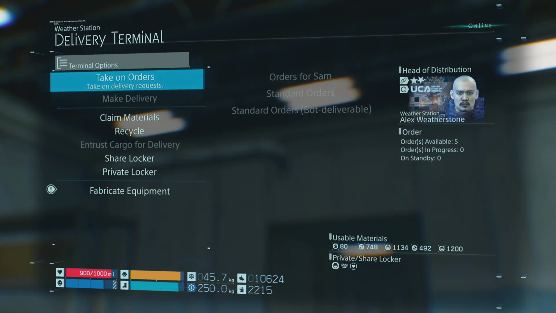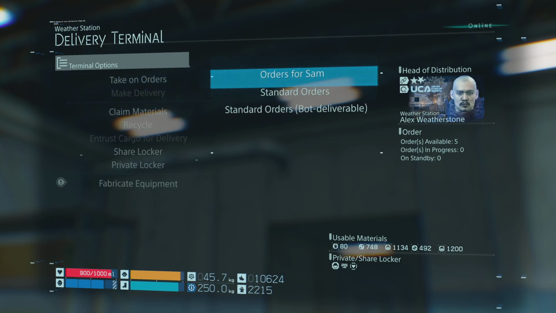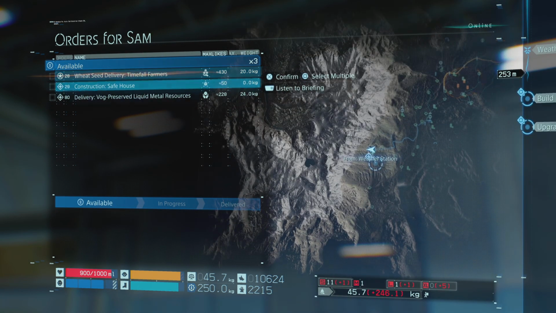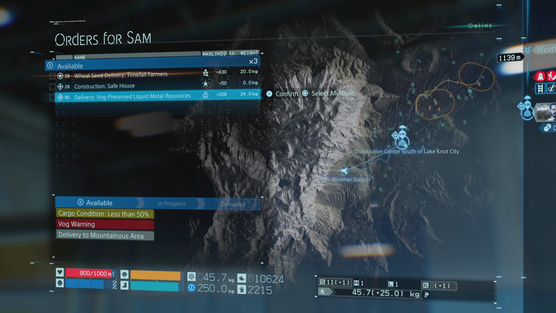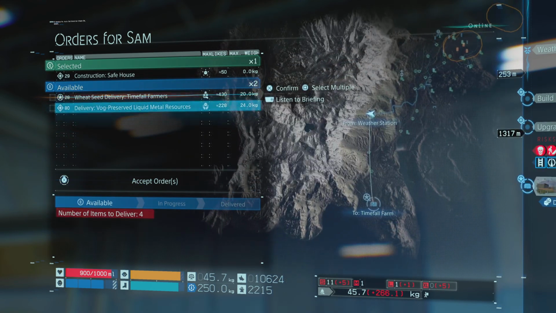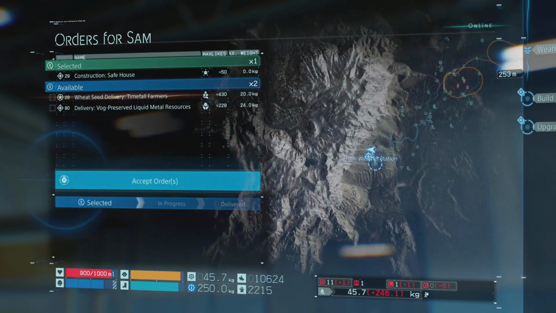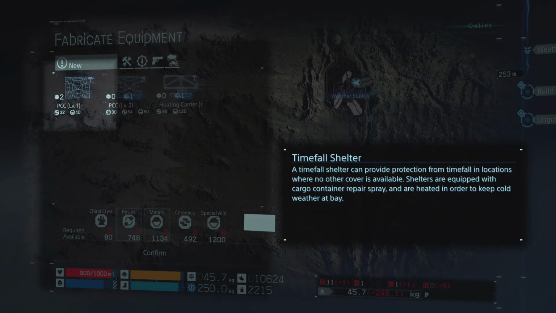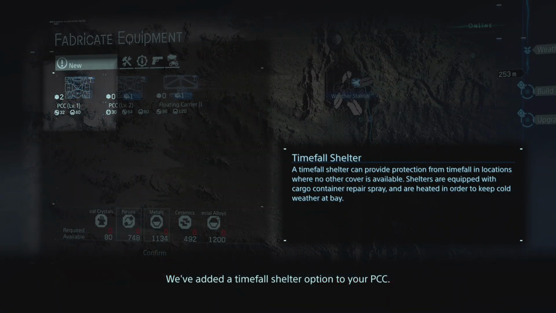Alright, we are back, doing more. Just got to the weather station. Now, what are our missions? So we can go to the timefall farm, we can construct a safe house, and we can go back to, like, not. Now, let's do the build a safe house mission. And then, of course, I will do the timefall farmers, which I think is where, if we do enough of their missions, we get the super beer.